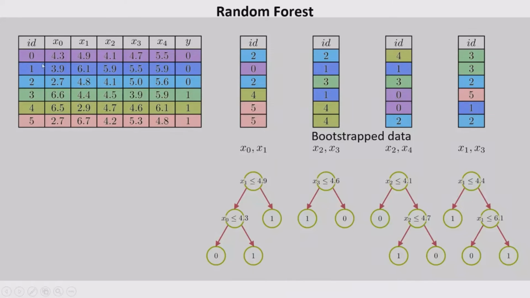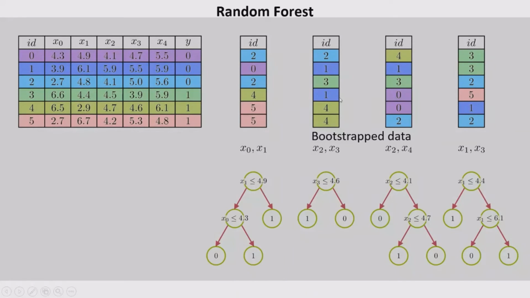For example, here there are 6 data sets. So I build a column of 6, and in this column I pick and choose randomly, repeatedly from the same set as many IDs that I can choose. For example, here 2 has been selected twice randomly, 0 has been selected once, 5 has been selected twice, 4 has been selected once, 3 has not been selected, 1 has not been selected.